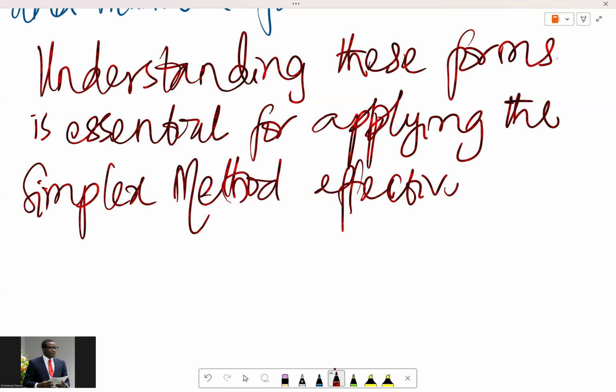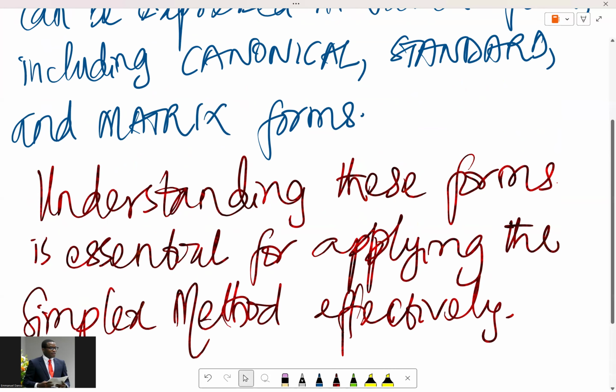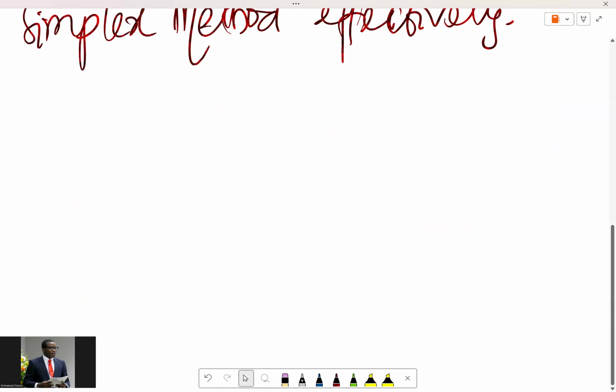So if you want to apply the simplex method effectively, you need to know that you have to transform from canonical form to standard form, and even sometimes matrix form, right? So let's take the first one, which is the canonical form.